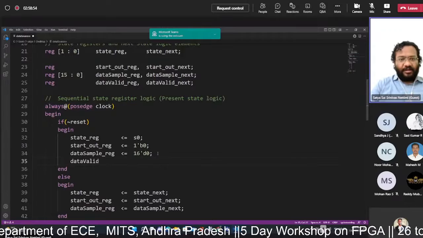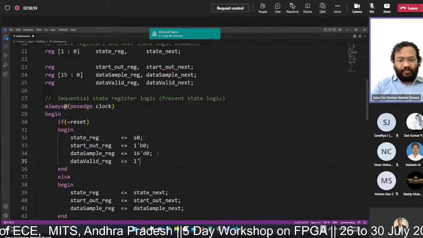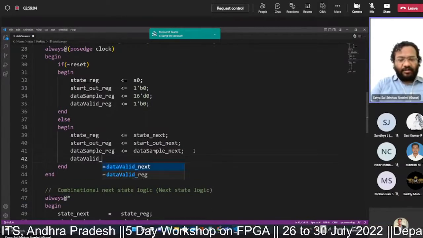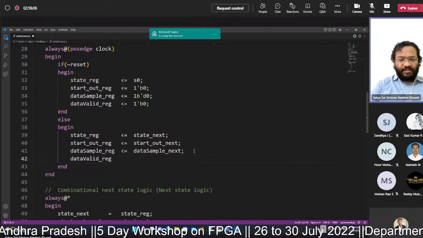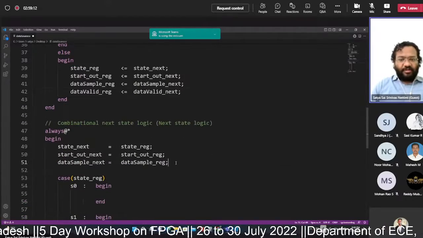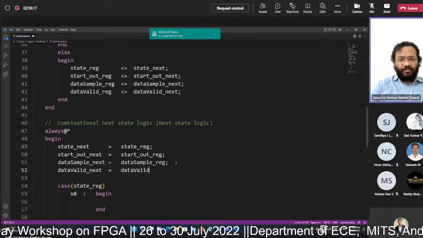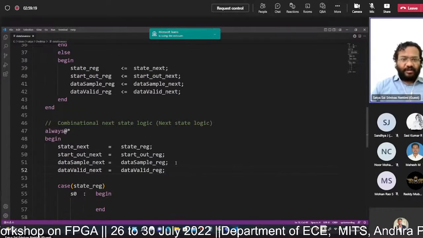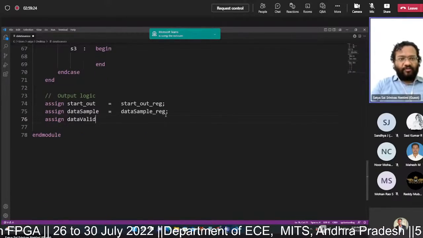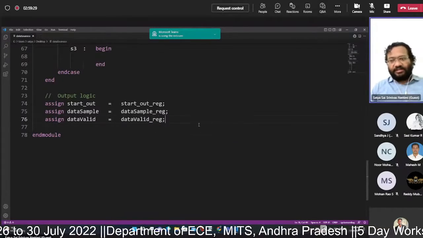Data valid, ideally it should be held in the logic and the case if there is no manipulation. So this is how it looks like.